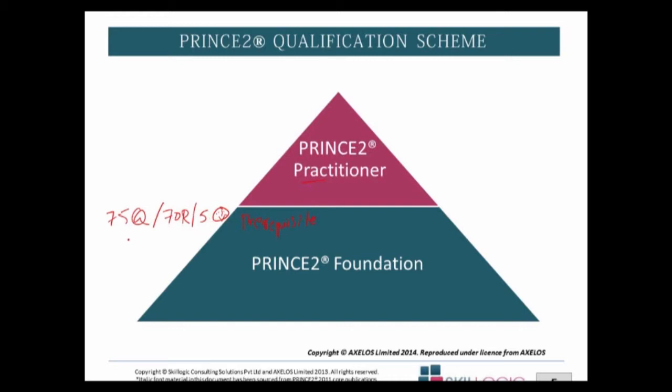Out of the 75, all the questions are objective. So you have A, B, C, D, and you need to choose one. And you are supposed to get 50% marks to pass the exam, which is, out of 75, you need to get 35 right answers. It's a closed book exam. You're not supposed to have any material or manuals with you, and it doesn't have any negative marking, which means you can actually go and answer all the questions.